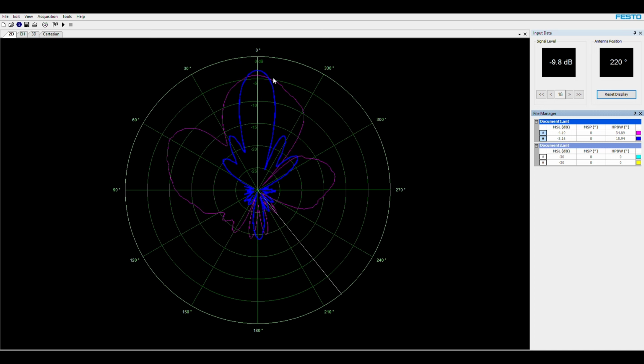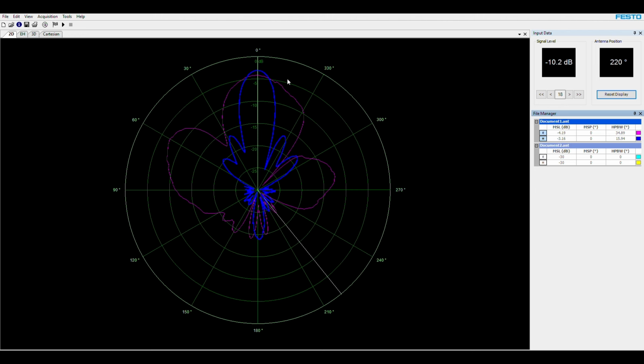Now, if you look at the half power beamwidth of H plane, is it 15.94 degrees? For E plane, it is 34.89 degrees. So the first thing is that the half power beamwidth of H plane is narrower than the half power beamwidth of the E plane. So that's a question for you, why that's the case. Why do you expect a narrower half power beamwidth for the H plane?